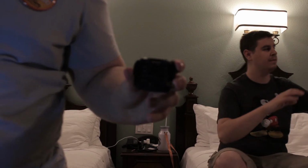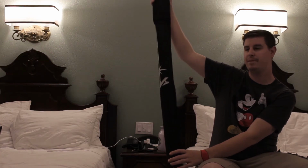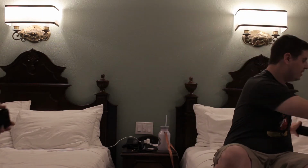It's great. I'm going to get another close up of this. I almost forgot. Also, when you go to Savi's, you also get these sheaths, which are really cool. I'll turn around a little bit so you can see the symbol on the front. And they are free with the saber. They're cheap bags, to be honest. Mine's already starting to fray a bit.